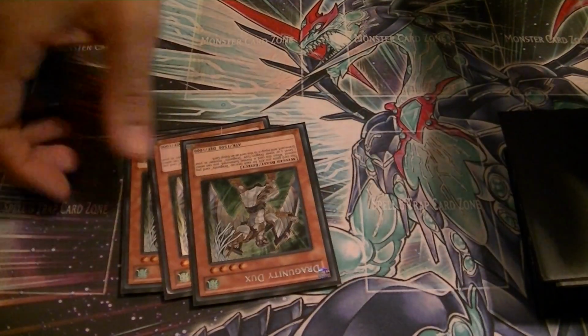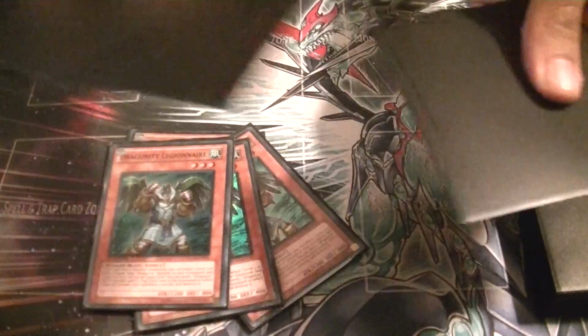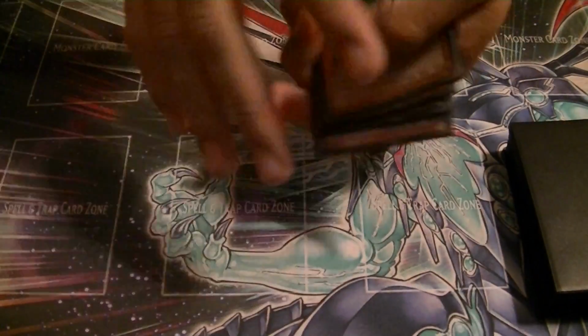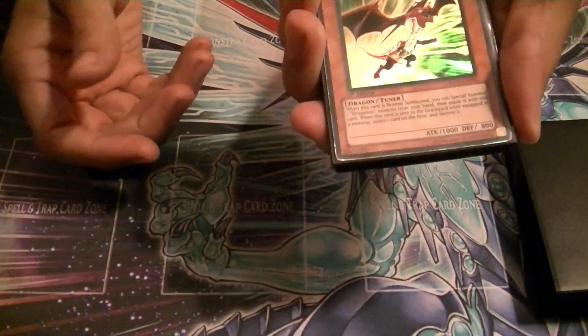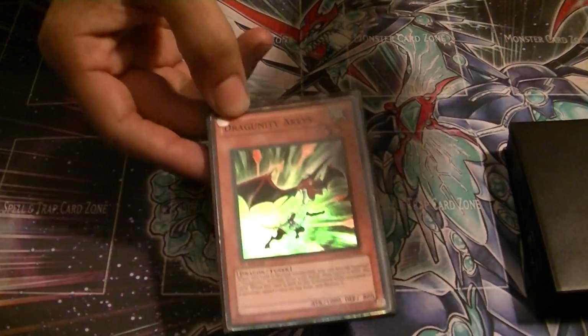Let's get started here. 3 Ducks, upside down. 3 Legionnaire, 3 Phalanx, and 2 Achilles. That's been said and done a million times. I think every Dragunity deck has been that way.